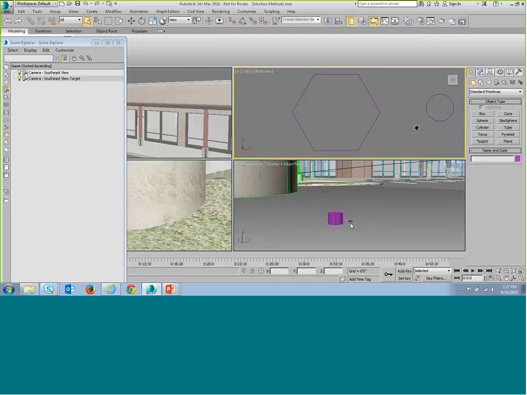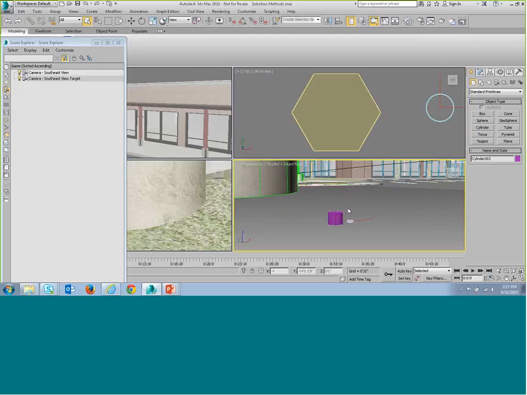Now if I select the bolt and I want to place it on top of this nut, instead of using the move tool, finding the exact height of this object, then moving it and placing it there, select and place is an easier way of doing it.